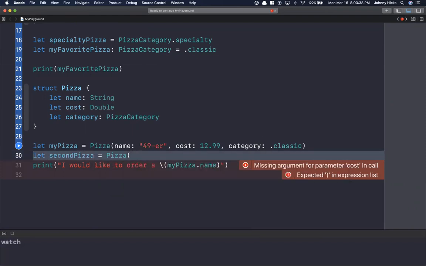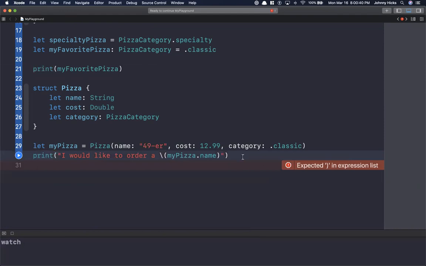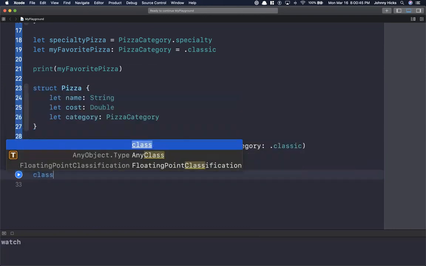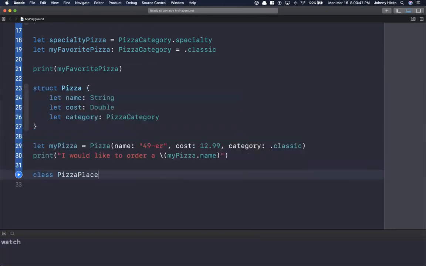So classes, on the other hand, require you to create your own initializer. So let's go ahead and create a class for a pizza place. So see how we're kind of growing bigger as far as what our categories entail, right? So we've got our pizza category, and a pizza category is part of a pizza place.